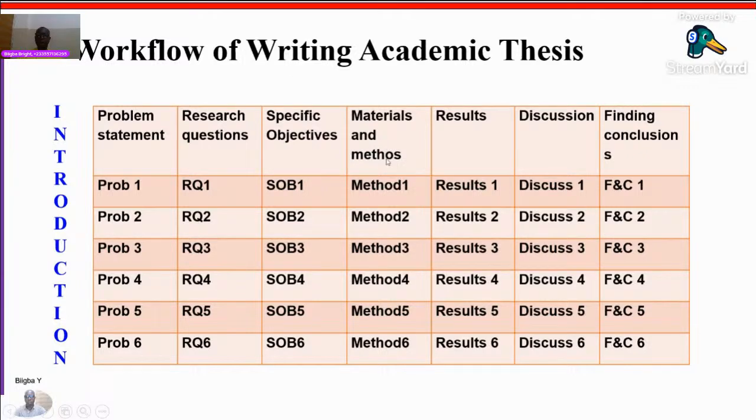Then when I go to my materials and method, my method one must answer my specific objective one. Method two must answer my specific objective two. Method three must answer specific objective three, in that order. But like I said, in all of them, there are introductory parts which you have to bear in mind. So for instance, in the methods, you must have where your data is coming from, your sampling, you have to put all of that together.